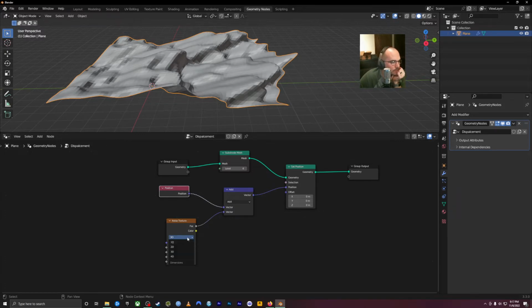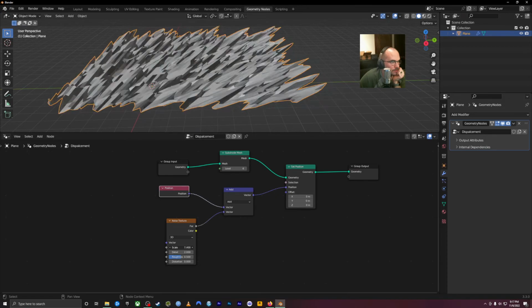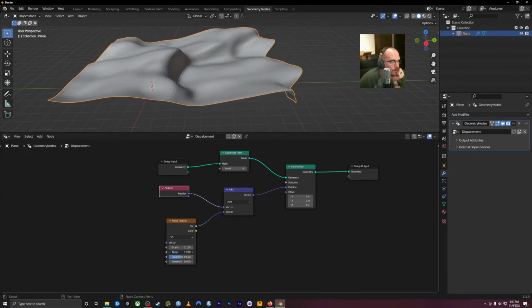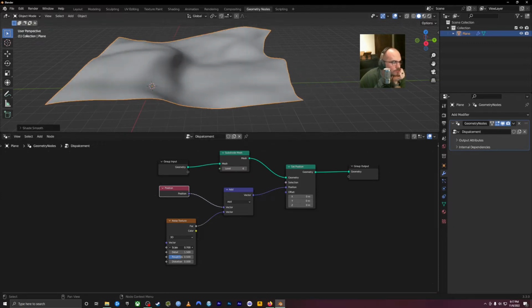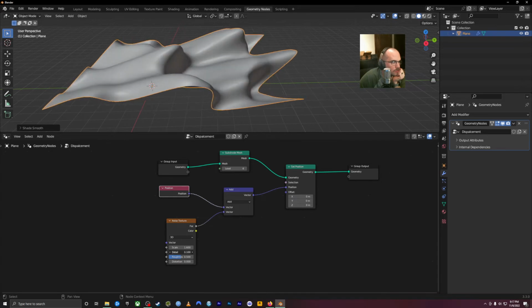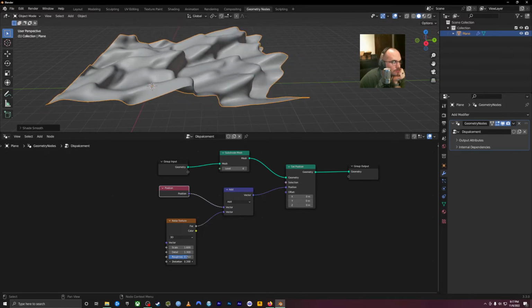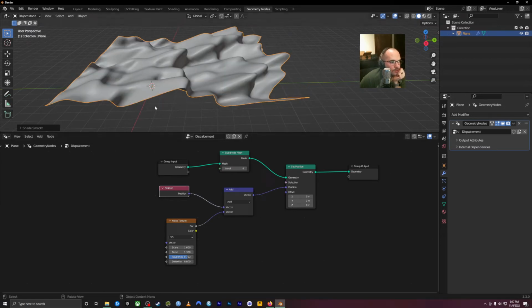Okay, so let's play with our noise texture just a little bit. So we already played with the scale a little bit, so this makes it way crazy. If you up the scale, you can turn down the scale. You can up the detail. Let's maybe even right click and shade smooth too. Detail. You can have less or more detail. Roughness. Roughness is cool. Distortion. What does this do? Whoa, whoa. Let's set that back to 0. Distortion is disturbing.